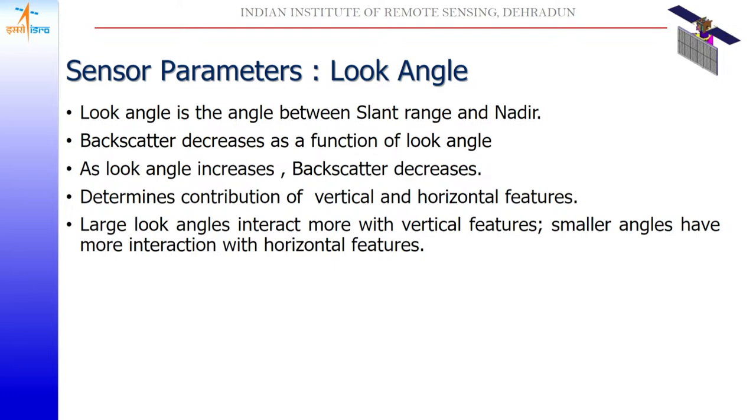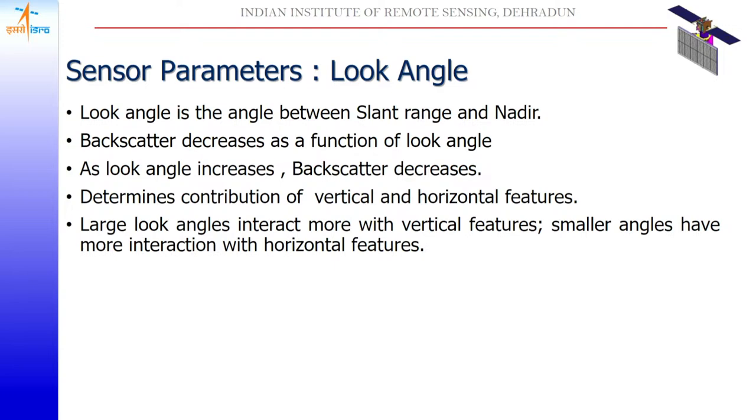So if you are analyzing vertical features, we can use the larger look angles, because larger look angles have more interaction with the vertical features. And if we have a horizontal feature study, then we can use the smaller angles. Like if you have a soil moisture study, you can use the smaller angles.